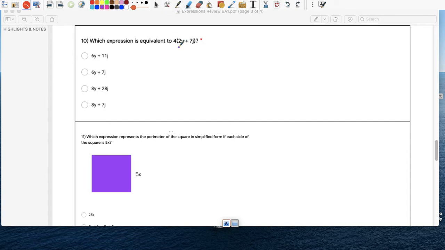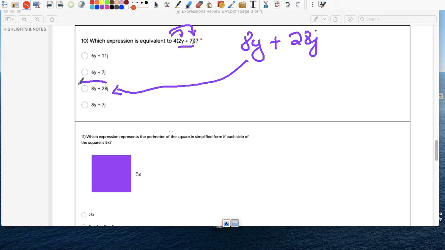So I remember the order. So 4 people order 2y and 4 people order 7j. So we're going to write 4 and 2y. We get 8y. Plus 4 people get 7j, so it'd be 28 juice for j. Right, so let me just write j. So, and you can tell, aquí está your answer.